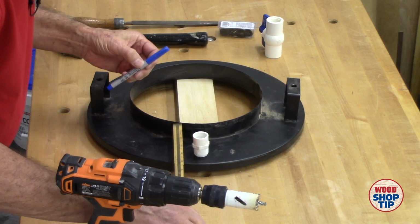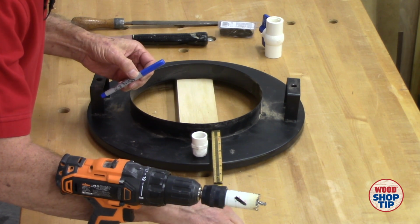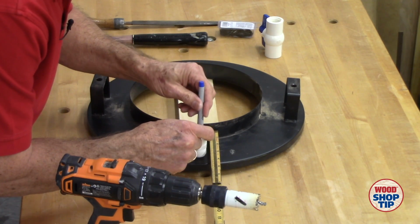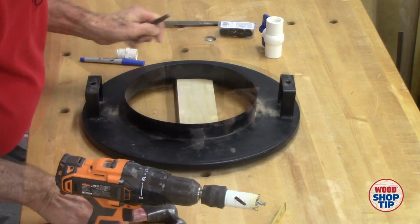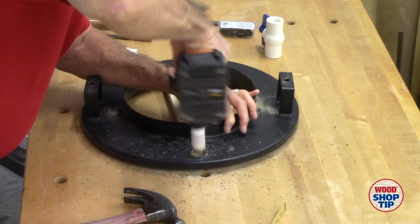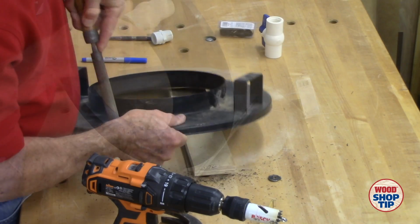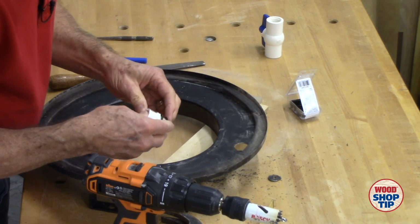I took the cover off my dust bin to make it a little bit easier and brought it to the workbench. I'd like to make that hole saw opening just about the same size as the fitting. The tighter that fitting, the better off we are. So, starting with a little dimple to help guide the drill bit, now I'm using a hole saw. This one's 1 inch. A couple of test fits tells me that I have to use a file to clean that opening up a little bit and make that piece fit, and it does after a couple of attempts.